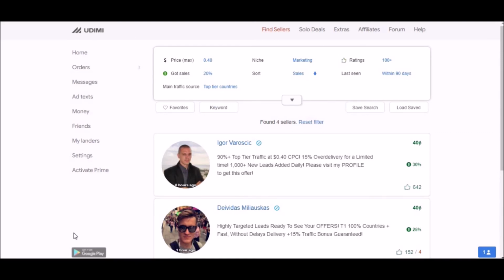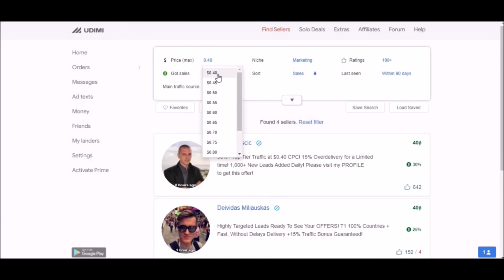When you first come to Udemy's site, it can be a bit confusing, but to identify really good sellers, what you want to focus on is the price here, and you want to choose the type of price that you can afford. Here it's the price per click, so the price per visitor.